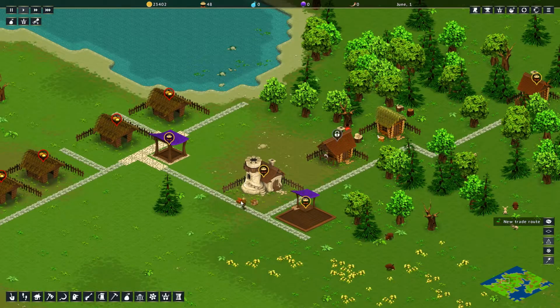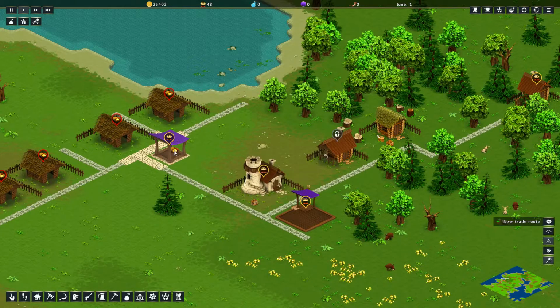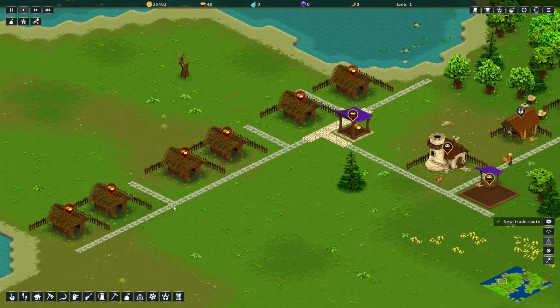So there's some wurst going in. That is actually food, and he's going to take that to the peddler's tent, which goes there. Just a little food icon in there. He's got 5 units of food. That's basically, he can feed 5 houses.